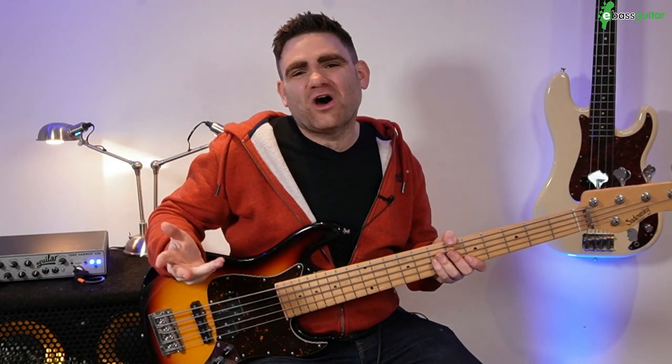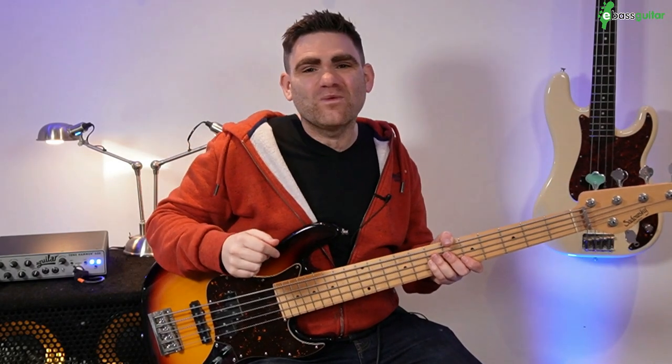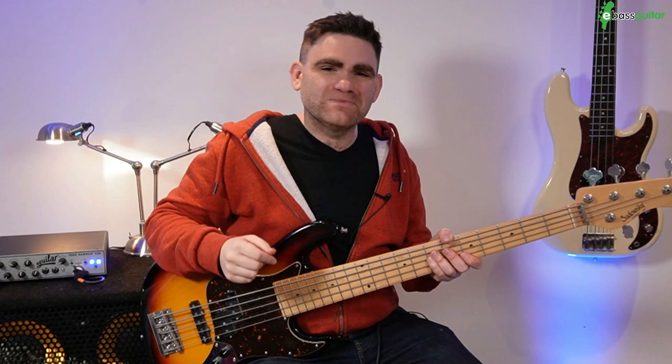So to finish this lesson off, I want to mess around placing this fill in different parts of the four bar sequence and then start to inject some of my own ideas so you can hear the kind of thing that I would naturally play over it. So I'm going to leave you with me jamming and having some fun using this extraordinary gospel style bass fill.